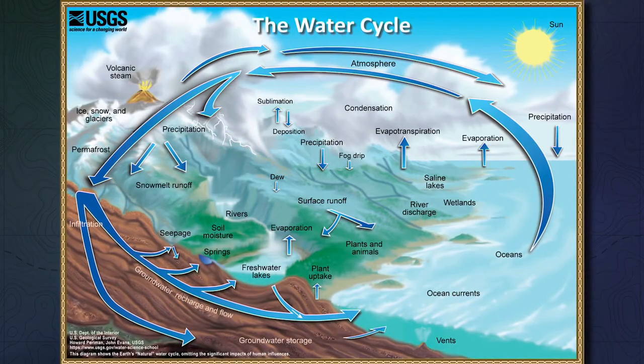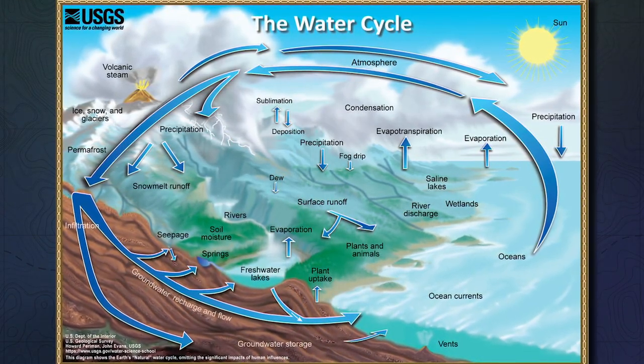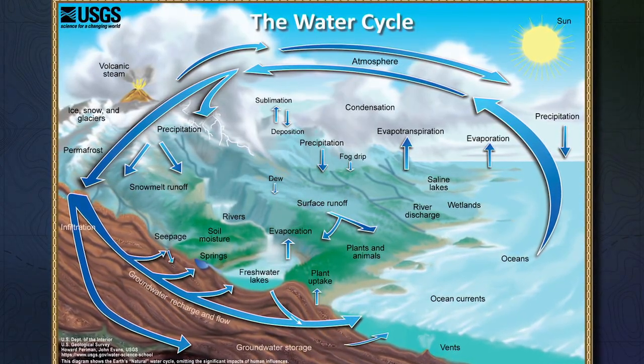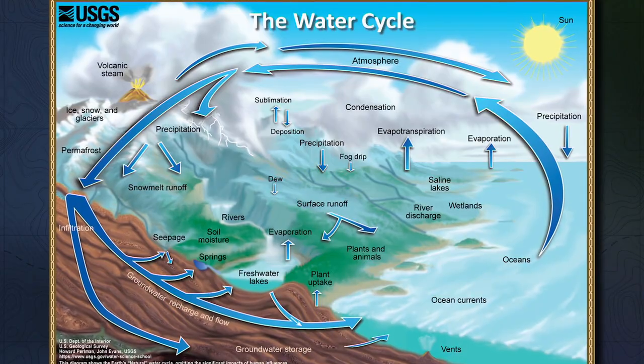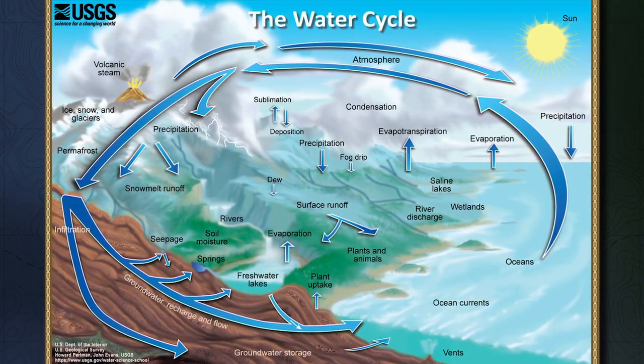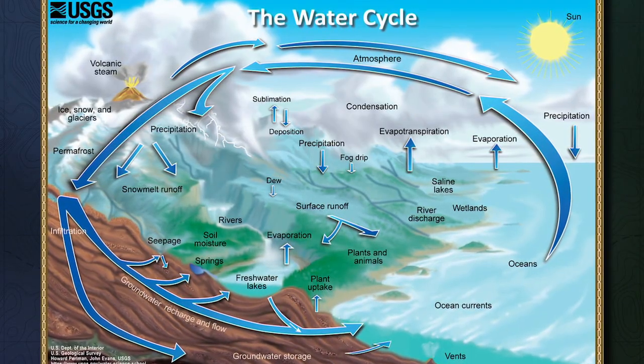Occasionally, you'll see diagrams of the hydrologic cycle that also include volcanoes. A volcano is always producing steam. In fact, water is the gas most emitted by volcanoes. What that illustrates is that some water will make its way from greater depths back into the cycle via volcanic processes. However, the total volume of volcanic water emitted each year is very small compared to the entire hydrosphere.